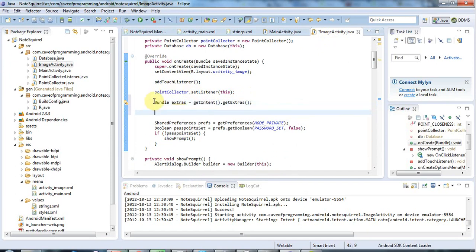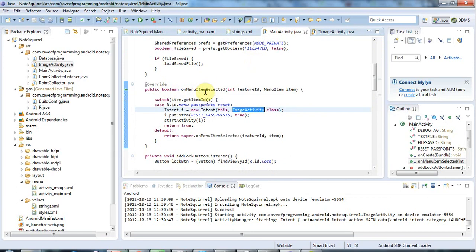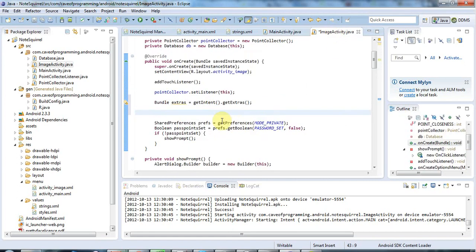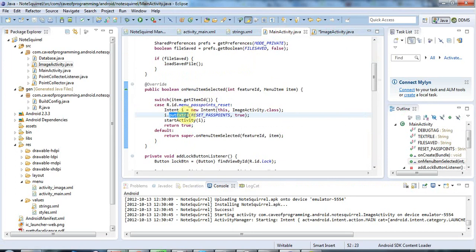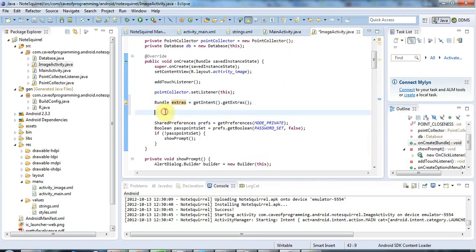If you haven't done putExtra when you started the intent, or let's say this activity was started by an intent from the phone, where we didn't send an intent ourselves, then extras will be null. So getIntent will never return null, but getExtras could certainly return null if you haven't done putExtra. So let's check here.